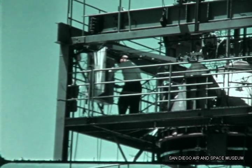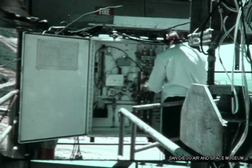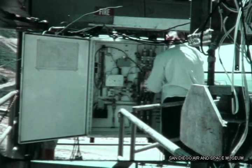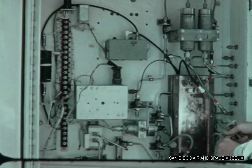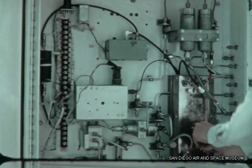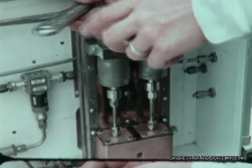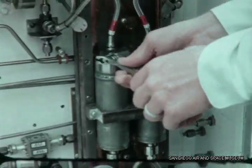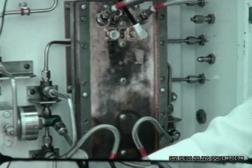evaluation testing. During flight, it regulates the propellant mixture ratio so that both fuel and oxidizer tanks empty at the same time. This ensures consumption of nearly all propellants aboard the vehicle. To accomplish this, it continuously senses the amount of propellants remaining in both tanks. It then varies the speed of the oxidizer boost pump to achieve the proper propellant mixture ratio in the engines.